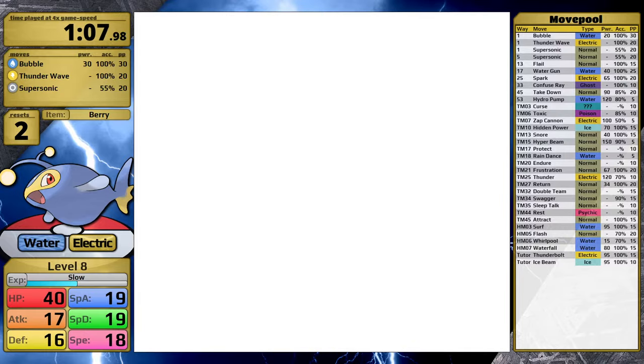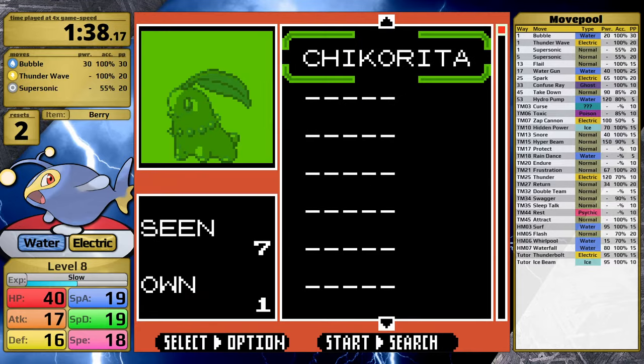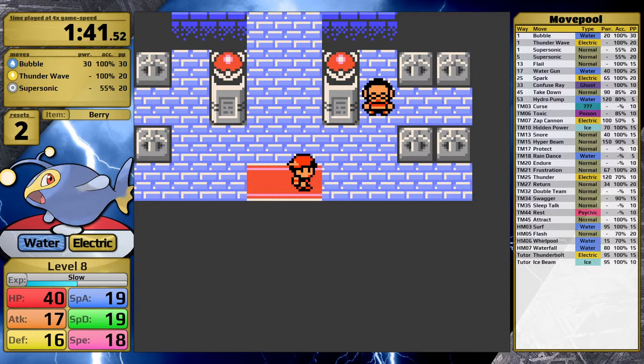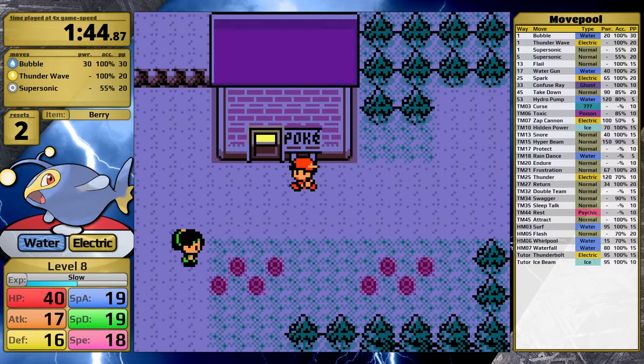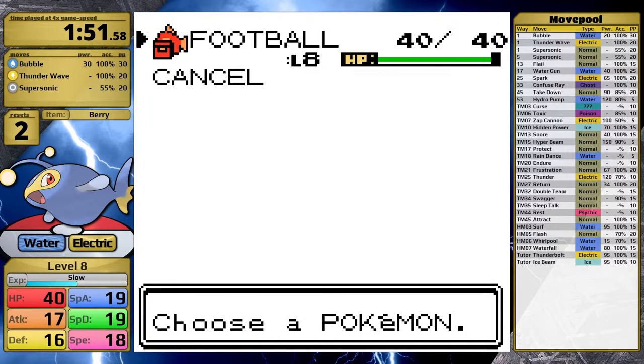Seems to be working there. But it's not working here. I don't get that. What's going on? This was working. Why is B not working? Okay. What?